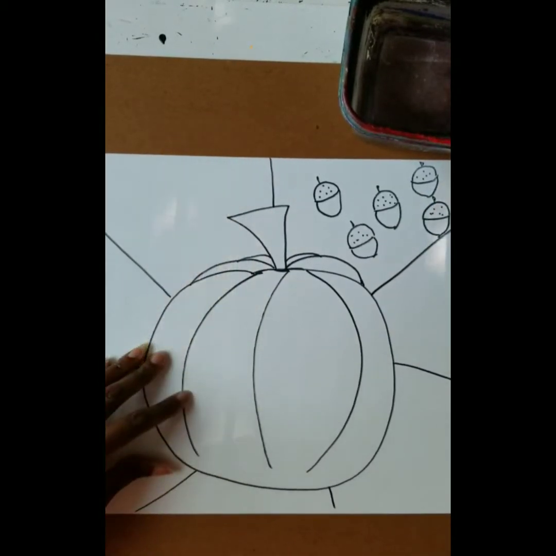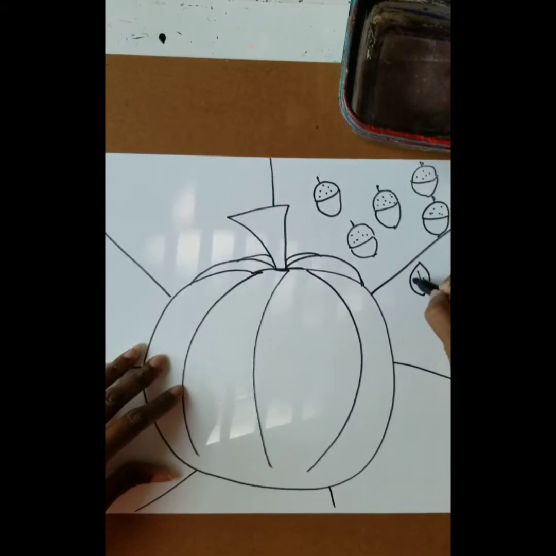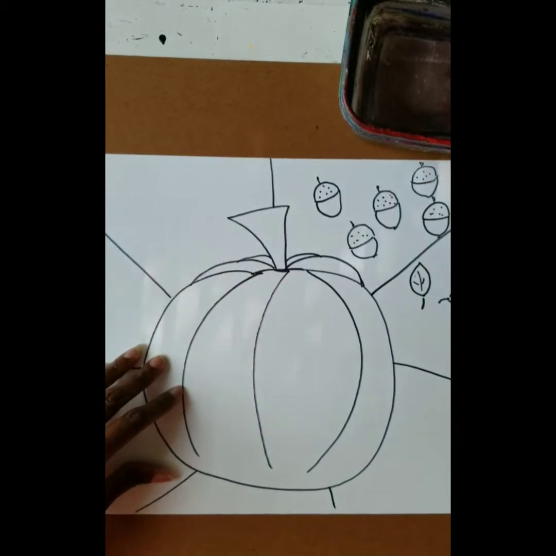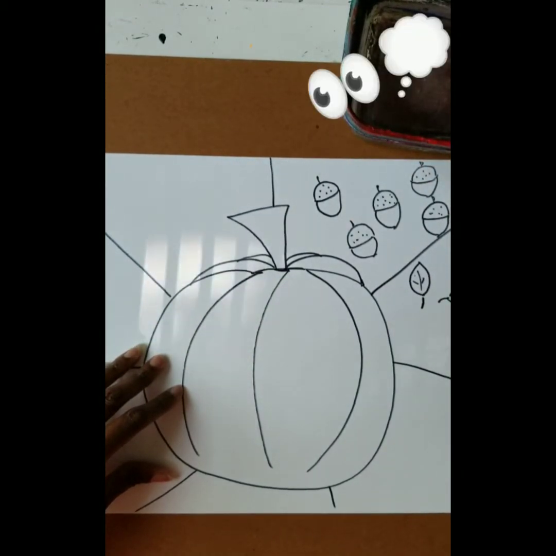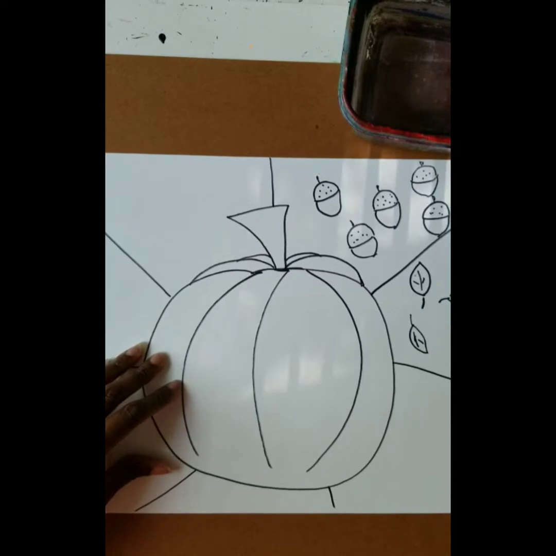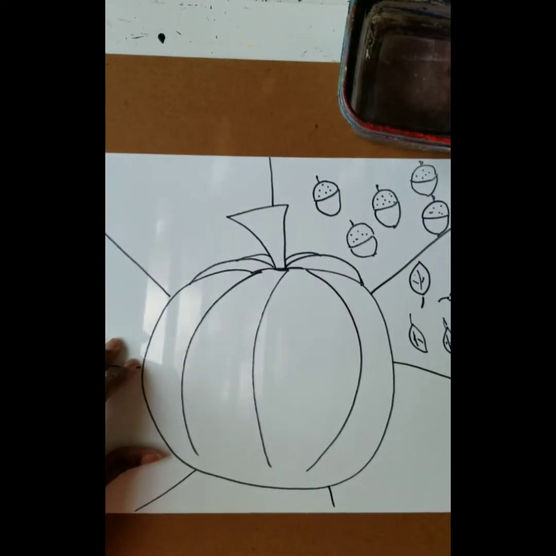And over here, I also think about leaves falling, so I'm going to make my own type of leaf. I'm going to put them in different spots so it looks like they're actually falling. And if you could think of other objects and think of other things that could possibly go in your spaces. Maybe the different holidays that come to mind. I know some people think of Halloween, some people think of Thanksgiving. So think about those things.